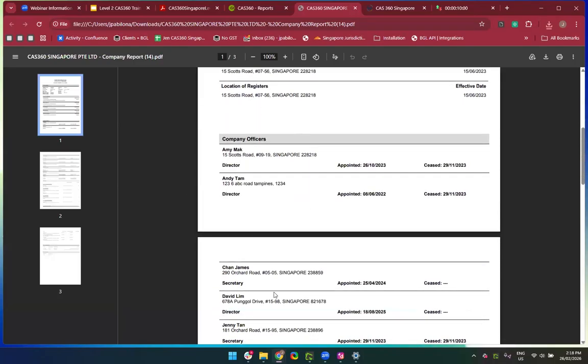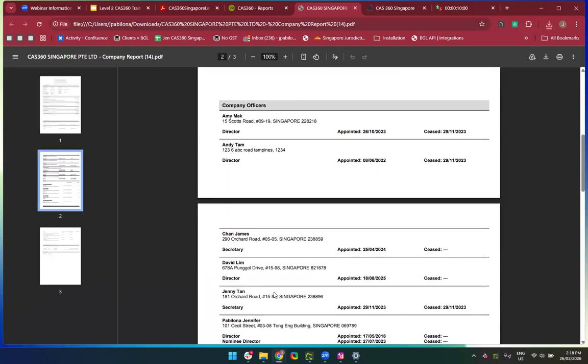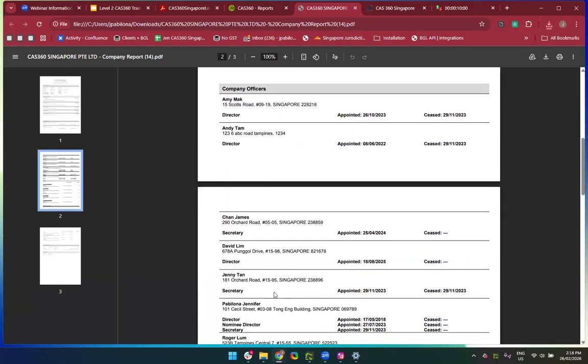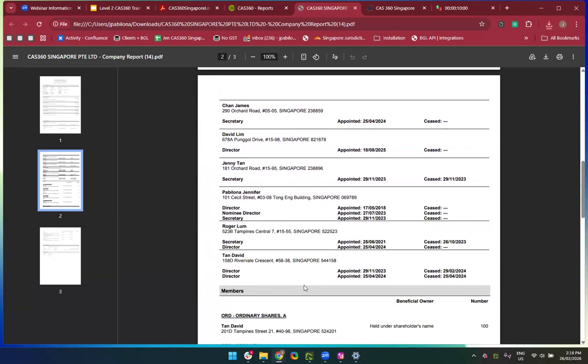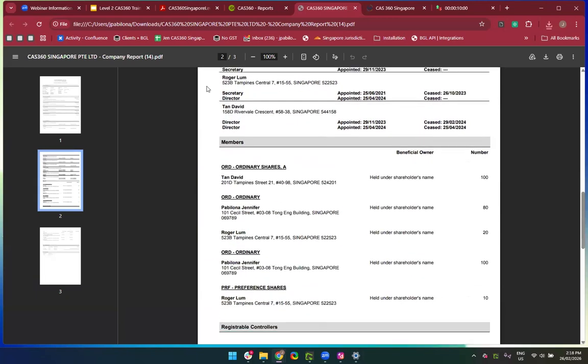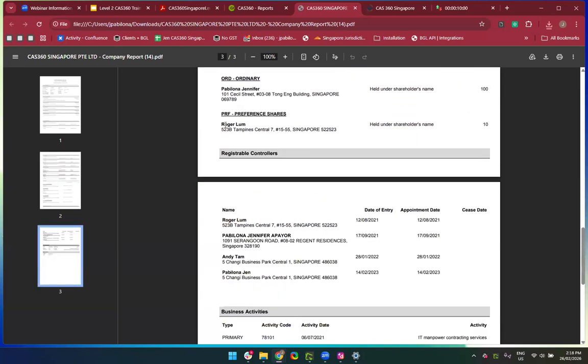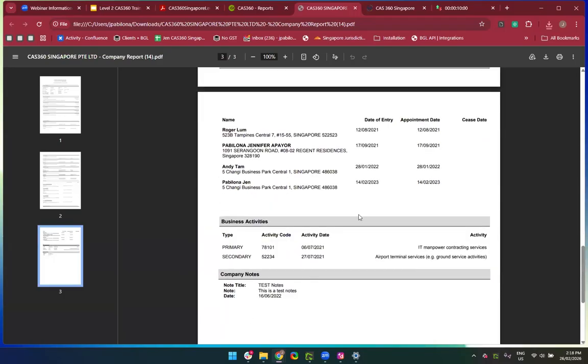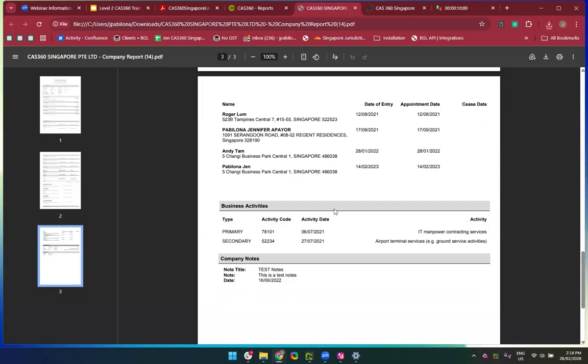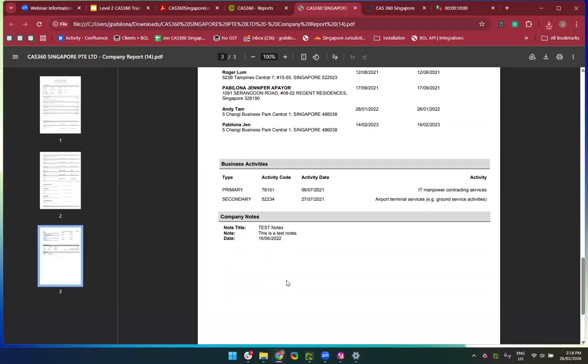Similarly for the officers, I switched off the place of birth and date of birth. My members, registrable controllers for that company, business activities, and also any company notes.